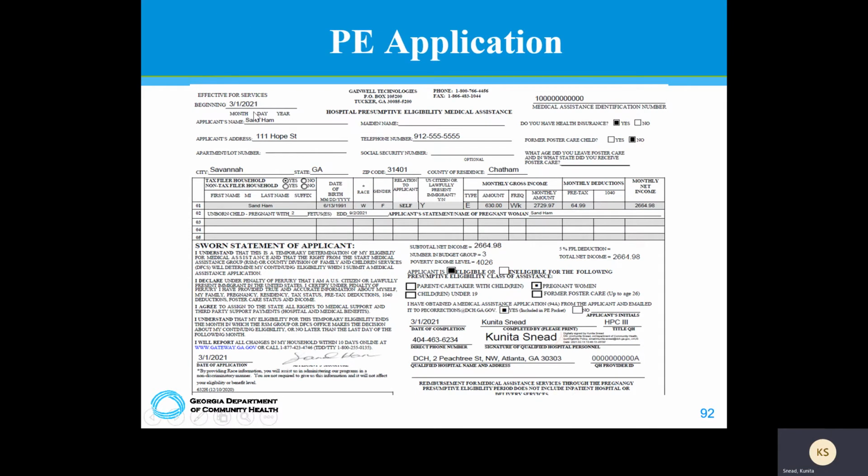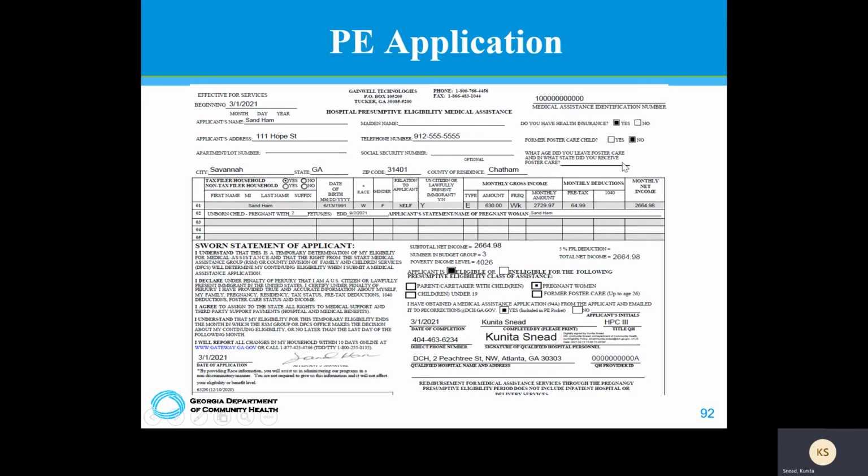Application date is March 1st, 2021. We did have her ID number, so we go ahead and write that down. And then we fill in her demographic information, her name, address, city, state, zip code, county of residence, and telephone number. She did not give us her social security number. She does have other health insurance, so I'm going to darken in yes. And remember also that DMA 285 needs to be completed. And then also, since this is through a job and she's pregnant, when she completes that 94A, that attachment A needs to be completed as well.